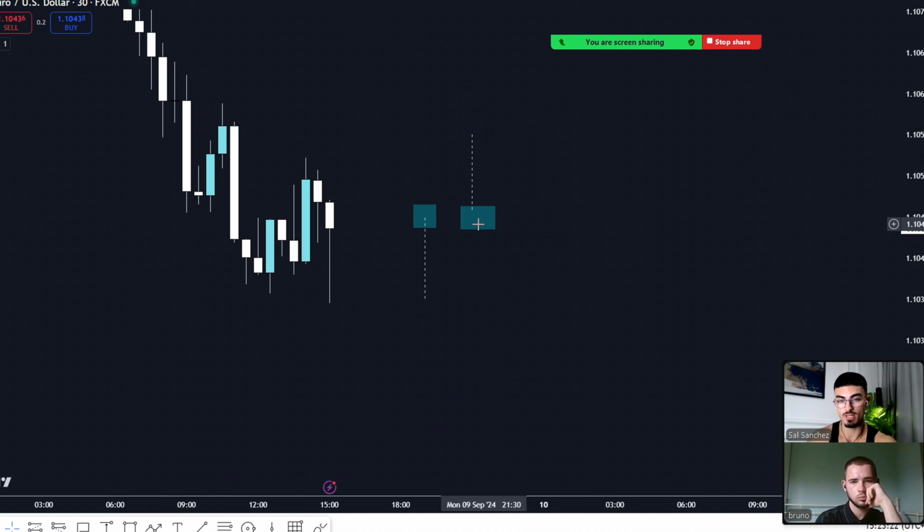sellers are being strong now, because if there was strong buying pressure, then you would want this candle to close like this, but it didn't. It left a wick to the upside, so that is showing us that on this candle here, buyers are losing strength and sellers have come into the market. Does that make sense? Yes.